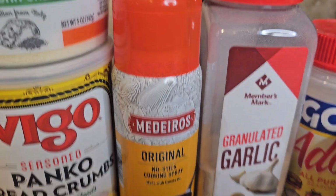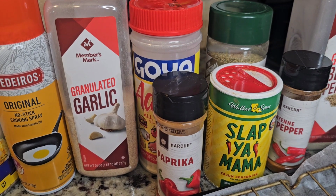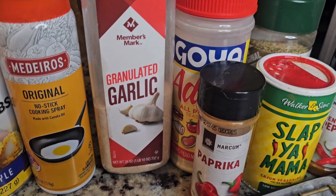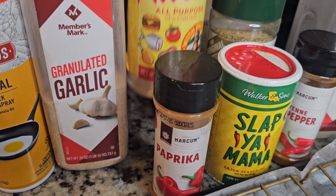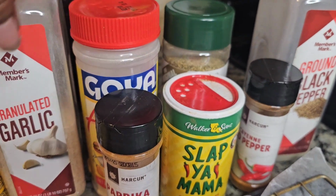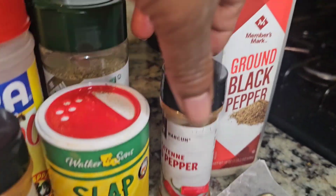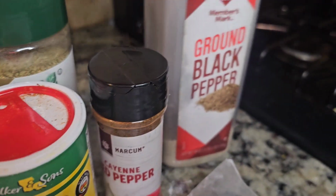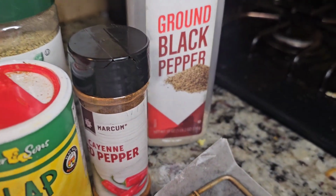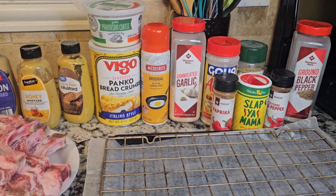I'm going to need some cooking spray for the color. And then these are my seasonings. I won't be using all of these. I never do. I just kind of mix and match. But I have my adobo salt, my Slap Ya Mama, which I could put in everything because that's the stuff. Garlic powder, body of seasoning, black pepper, red cayenne pepper for kick as always. And then I've got a wire rack with my pan and wax paper.